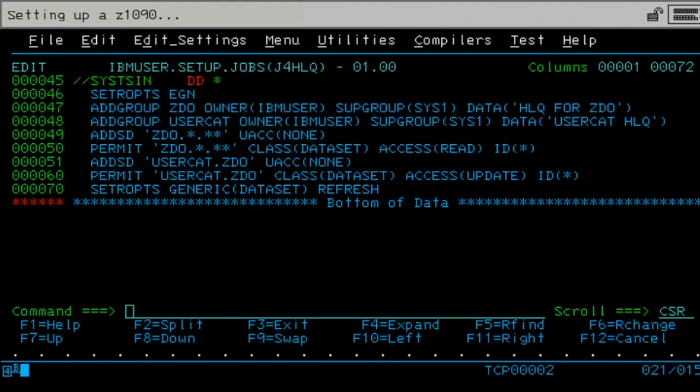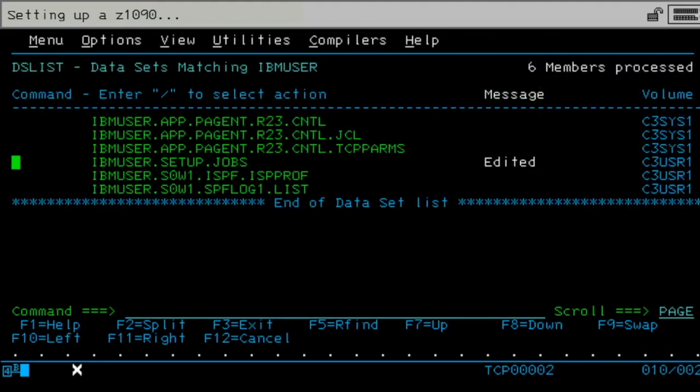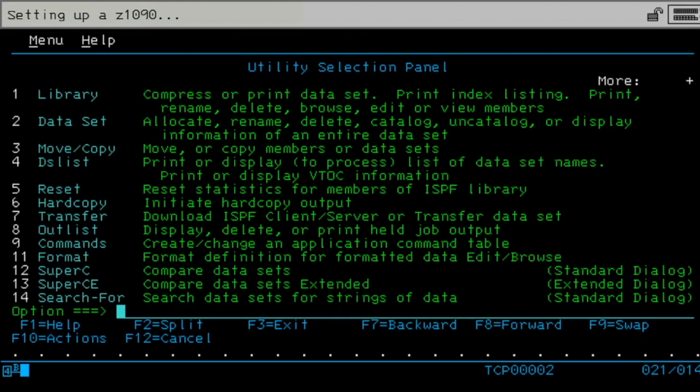Now, how do we get the system to make it so that every dataset we allocate that starts with ZDO will be allocated on our freshly generated new volumes? For that, we need to go into ISMF, like the SMS configuration screens.